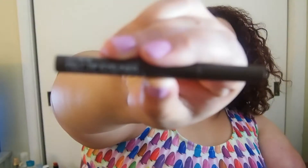The last eye product I'm going to talk about as a favorite is the Wet n Wild Pro Line Felt Tip Eyeliner in the color dark brown. I've been really liking this as opposed to black eyeliner because it just opens my eyes up so much more and looks way better than black. I love the matte black wing, but this is a lot more subtle and it kind of makes my eyes pop.